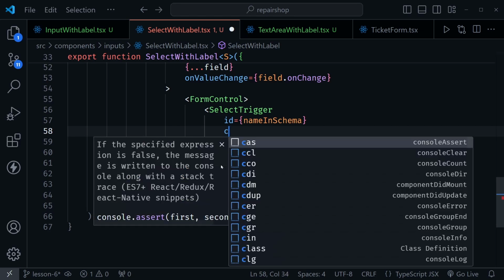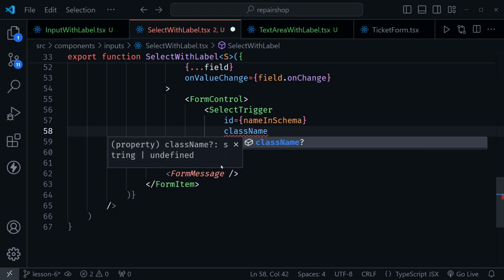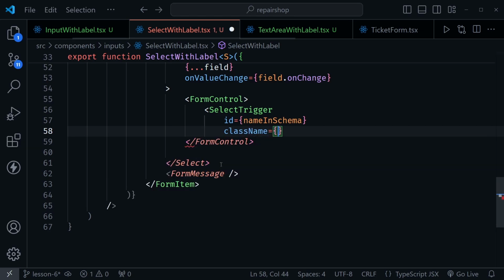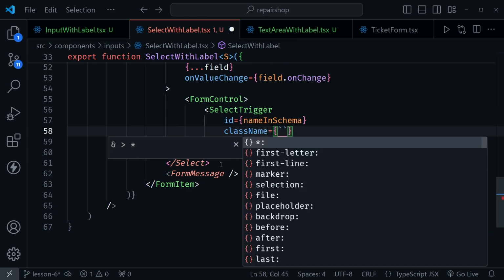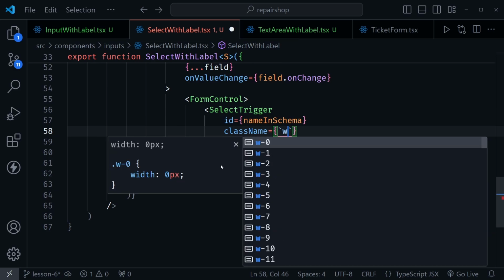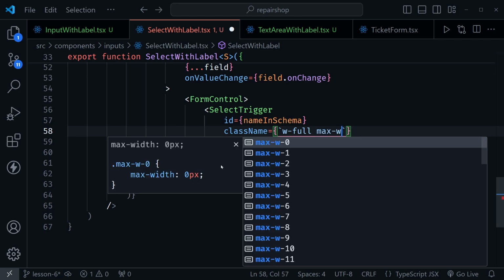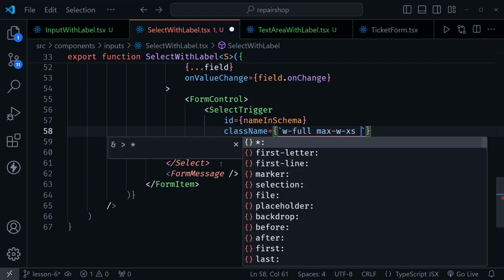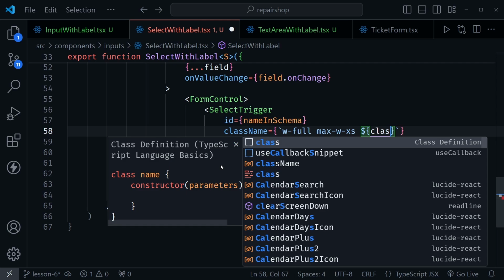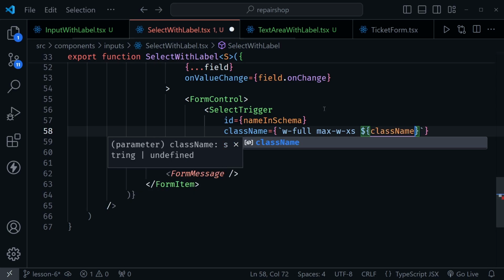After that, we're also going to have a class name here. And here we're going to do what you saw me do with the input. So I'm going to put a couple of classes and then put class name at the end so it could either overwrite these or add to them. So we'll have width full, max width, extra small, and then we'll pass in the class name prop.